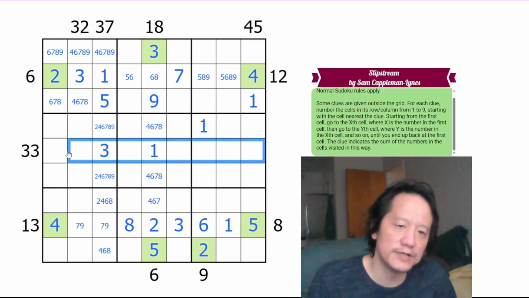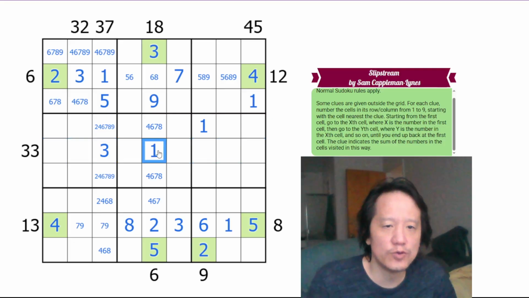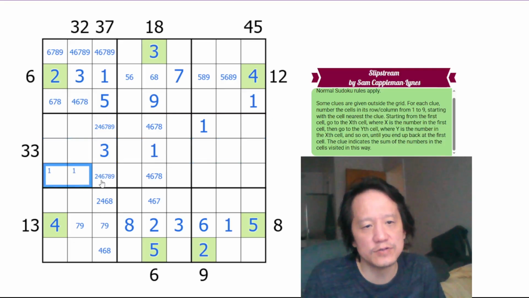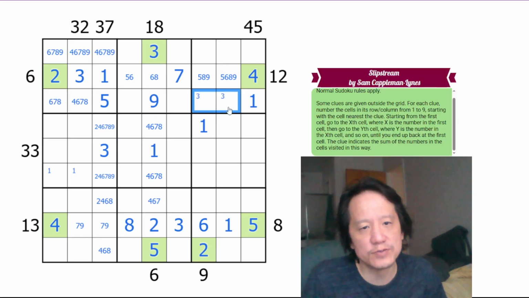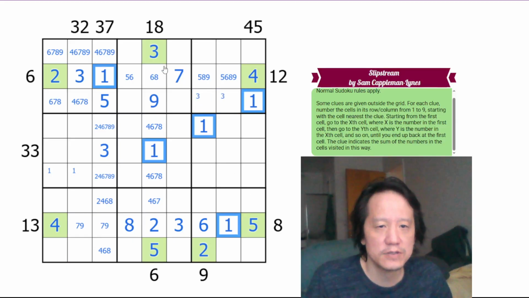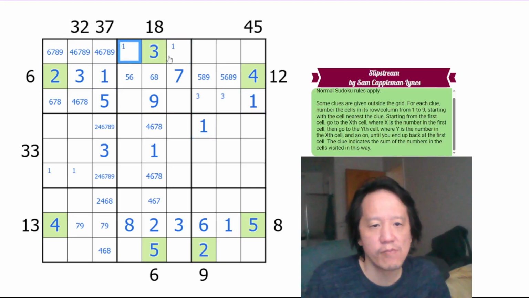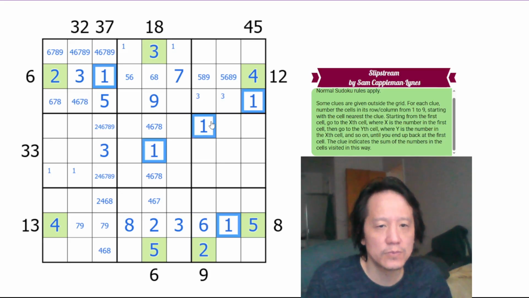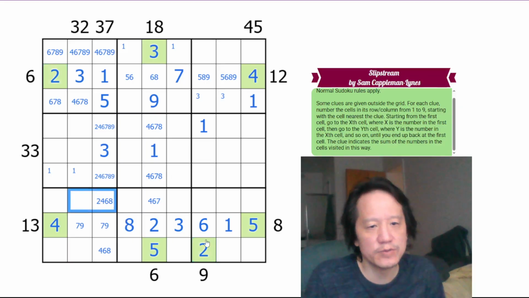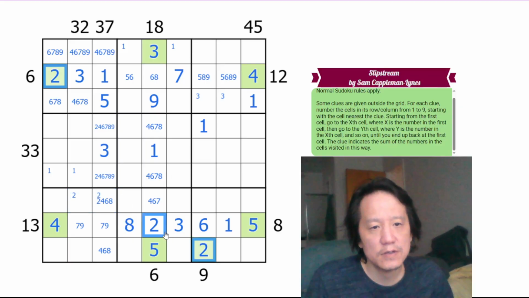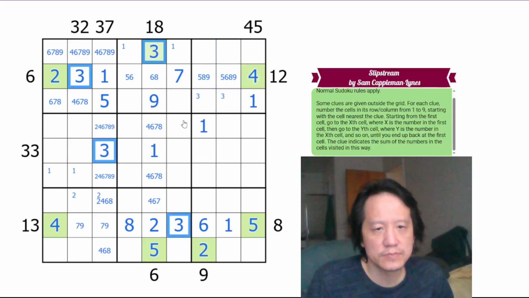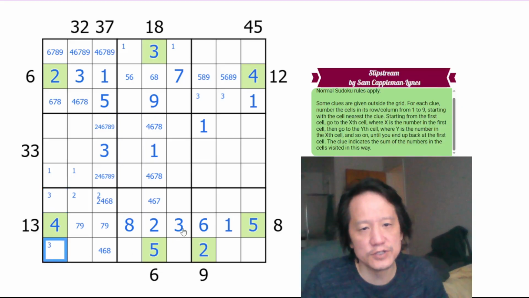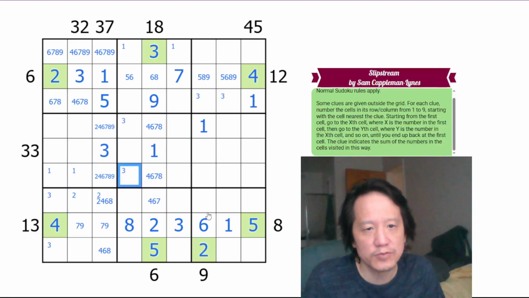This 33 needs a 5 with it because 1 is in that spot. 1 has to be one of these 2 digits here. 3 has to be one of these 3 digits here as the remaining digit. 1 has to be one of these 2. 2 has to be one of these 2 digits. 2 can't be here or here. 3 is one of these 2 digits. 3 can't be here or here, so 3 has to be one of those 2 digits.